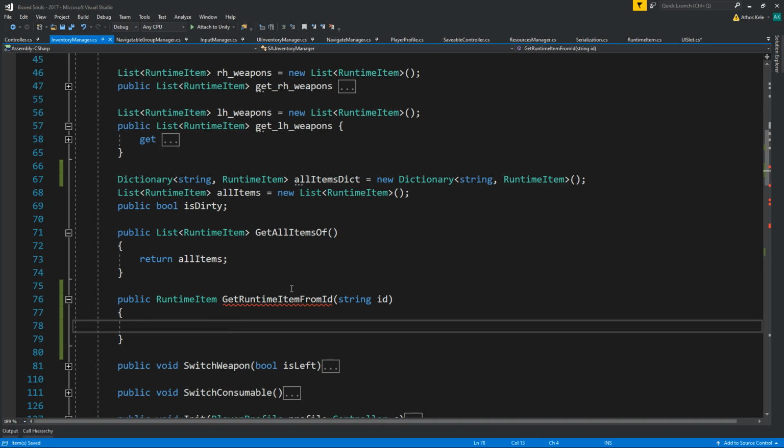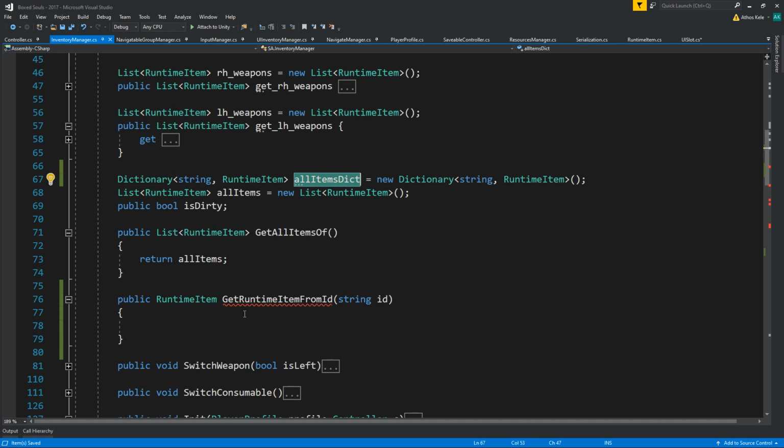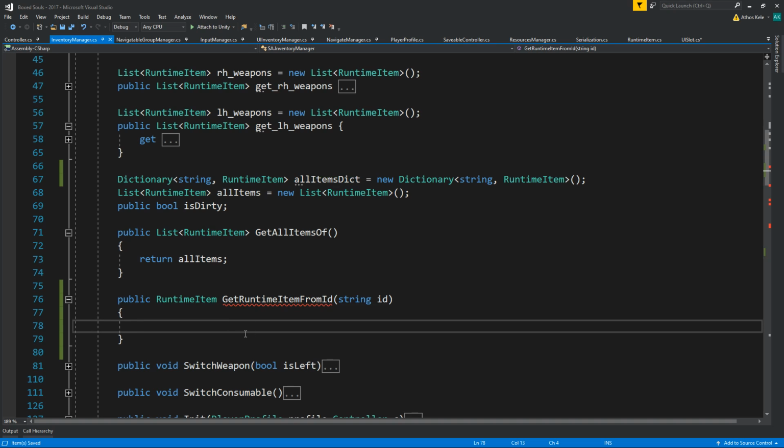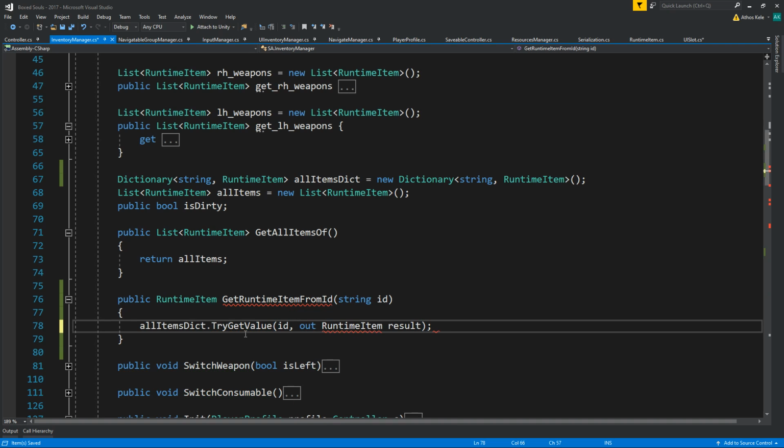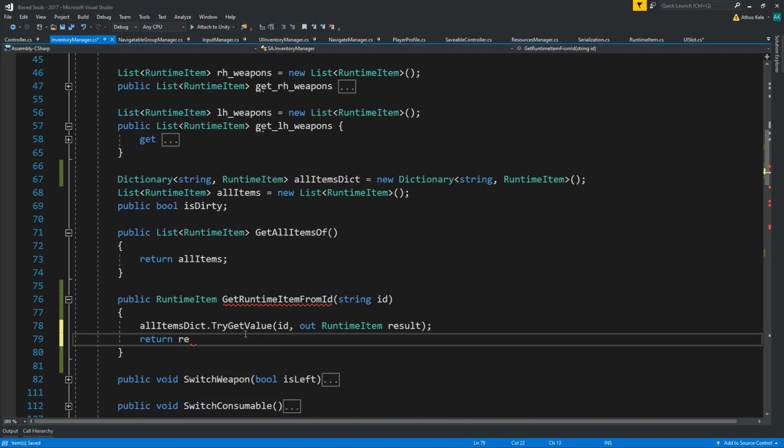Okay, then of course we do want to update this. We'll see, we'll fix it in a bit. So all items dictionary, that will be all items dictionary dot try get value ID out runtime item result, return the result to this.